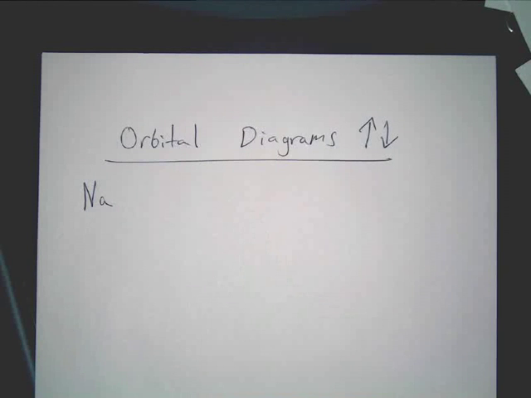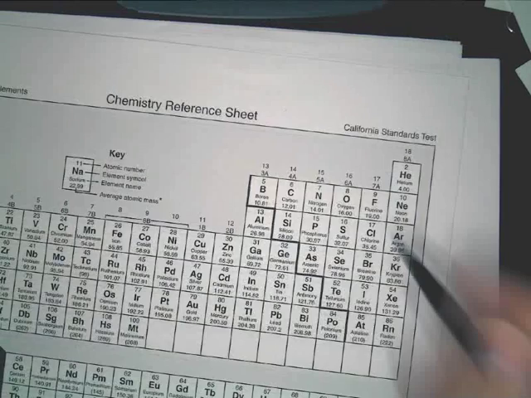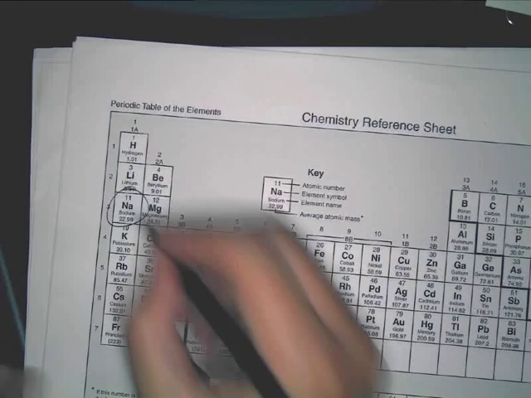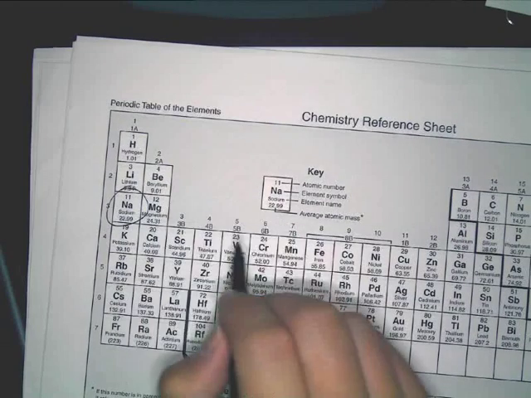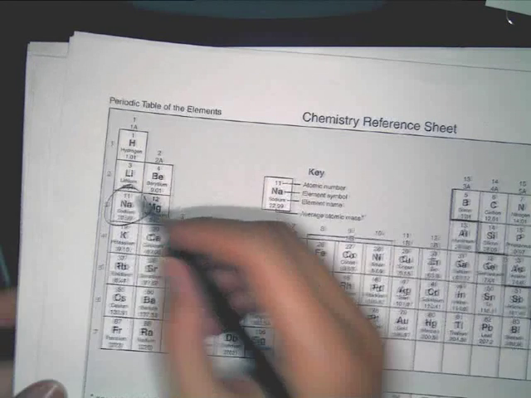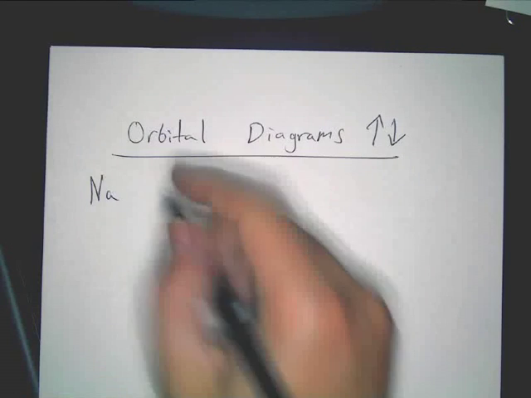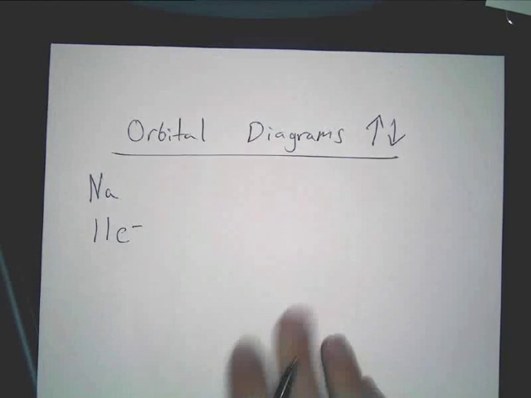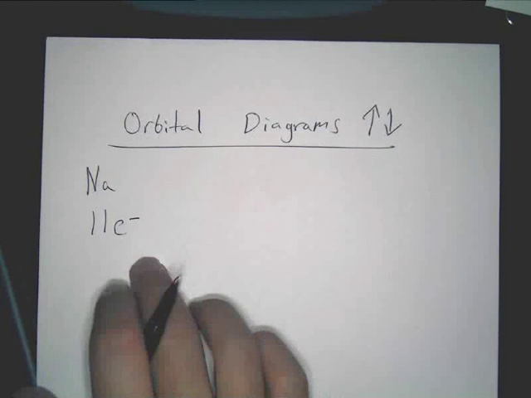Orbital diagram for sodium. You find sodium, it's over here. How many electrons are we putting in there for it? Eleven. How do you know that? Oh wow, we're all participating because of the camera, that's cute. So you have eleven electrons there for sodium.